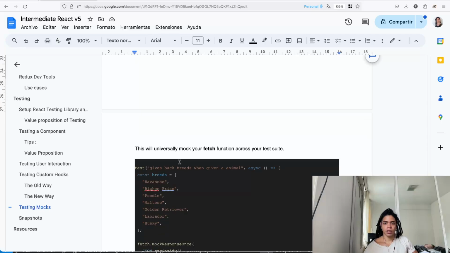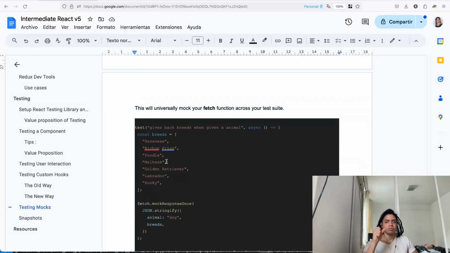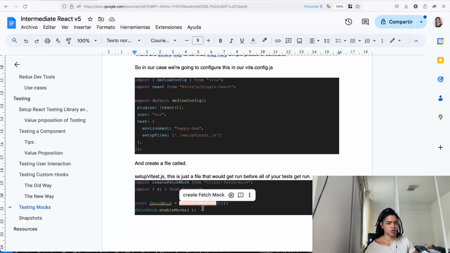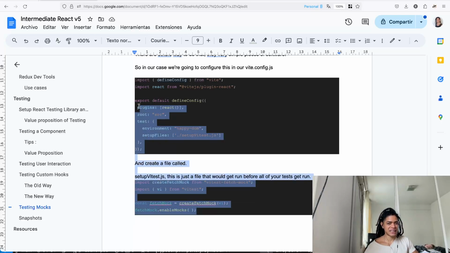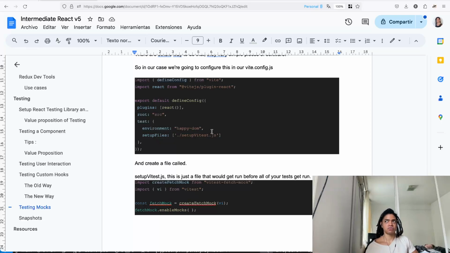Okay. So in your component, this is something useful not only for mocking fetch, which I will assume is one of the great use cases, but you can think of any other async operations or async functions that you might want to mock.